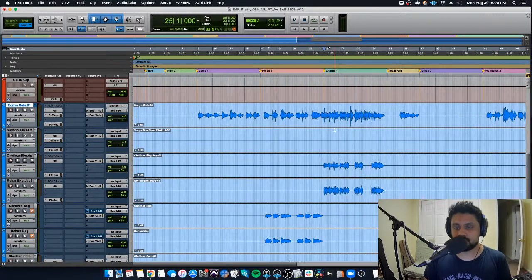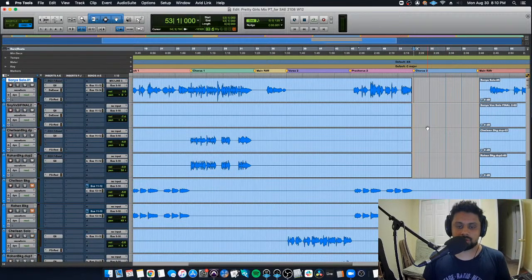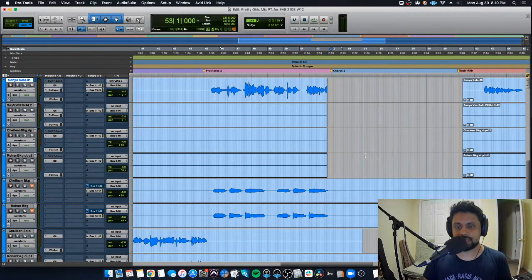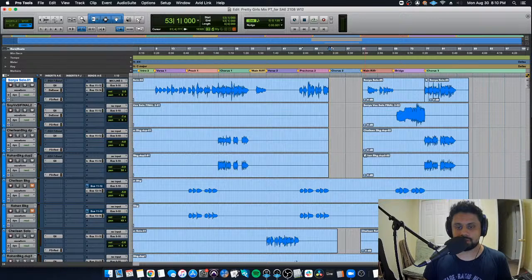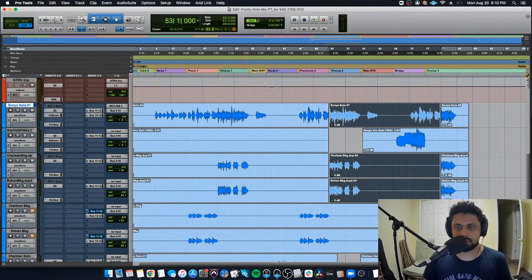So, for example, I would go to chorus 2. I would hold, I think it's shift then. Shift, and then click on the tracks that I want to, right? So I got that. Oh, that's it. Just 3 tracks. This one and this one. At chorus 2, hold shift again. Boom, Command D.